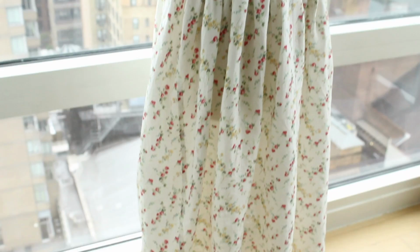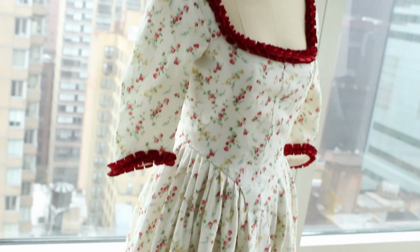Finally, I put the dress on the stand to even up the hemline, then put in the hem by hand, and filmed none of it, so here she is in all her finished glory.